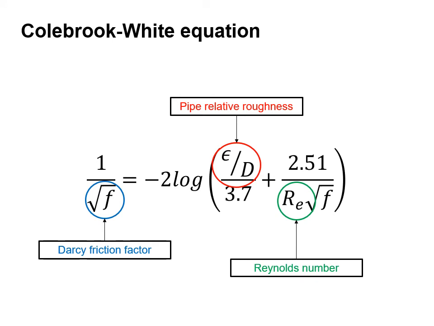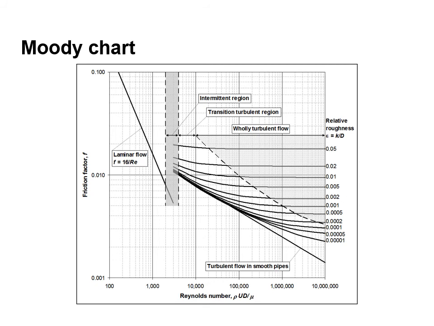The Colebrook-White equation has three key elements: on the left-hand side the Darcy friction factor, then pipe relative roughness, and then the Reynolds number. The formula is a bit too complex for rapid engineering use, as engineers typically need to determine the pipe size required to handle a certain quantity of liquid at a given friction gradient. What Moody did was simplify the mathematical procedure by reproducing the transition law curves on a standard lambda–Reynolds number diagram, allowing the relationship between lambda, Reynolds number, and k over d to be read directly.